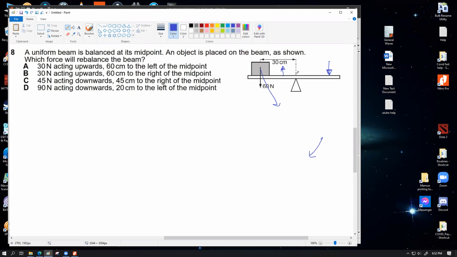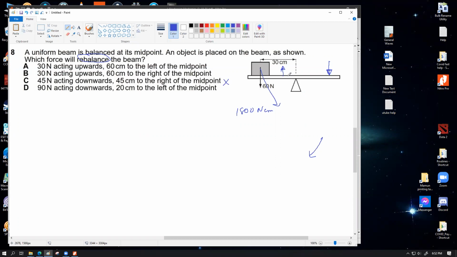By judging this basic reason, you can very easily find out which options cannot be acceptable. Then also, to rebalance it, the numerical value should be equal. For example, in this case, the numerical value for the moment is 1800 Newton centimeter. I'm writing in Newton centimeter because all these values are in centimeter. If you do the calculation over here, A gives you 1800, B gives you 1800, C does not give you 1800. Disregard the orientation. If you just do the mathematical calculation, 3 into 60 gives 1800, 13 into 60 gives 1800, D also gives you 1800, which means in terms of values, C is not going to be acceptable.